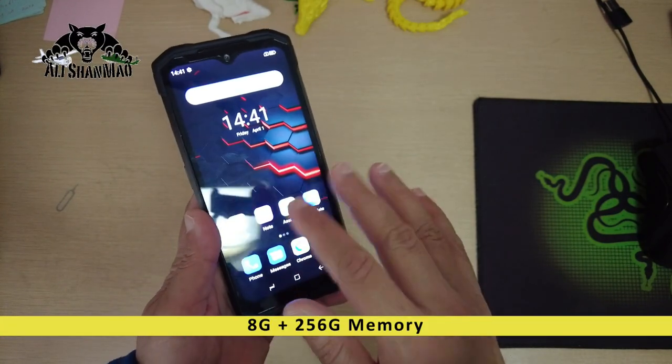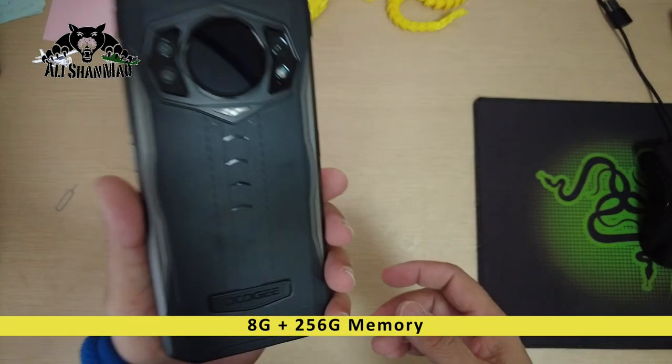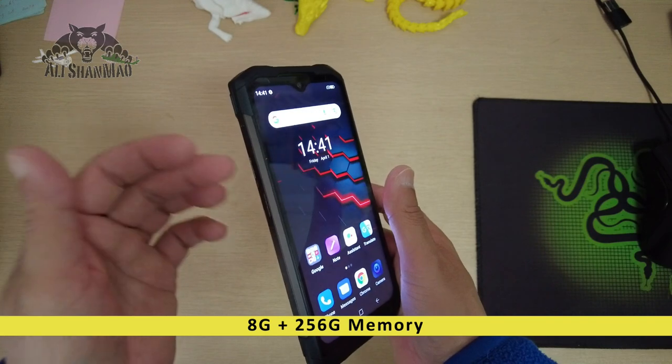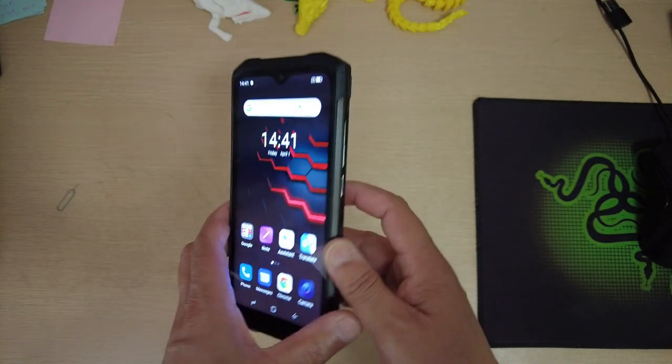The phone has a built-in 8 GB plus 256 GB of RAM and ROM, so you have a lot of space. And again, you can insert a separate TF card to increase the storage in this phone.